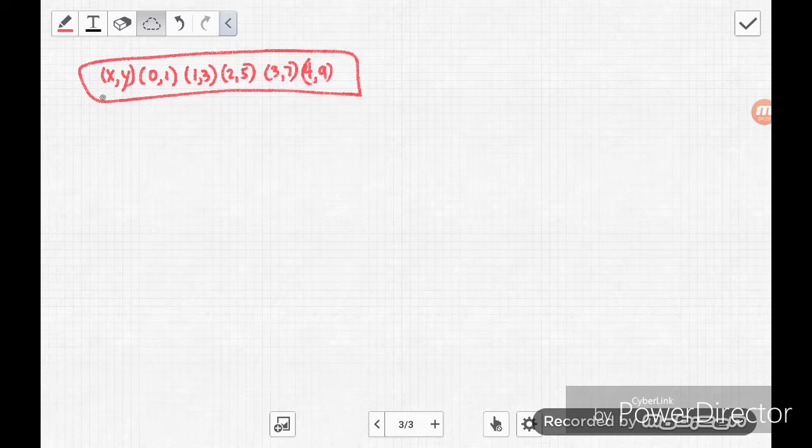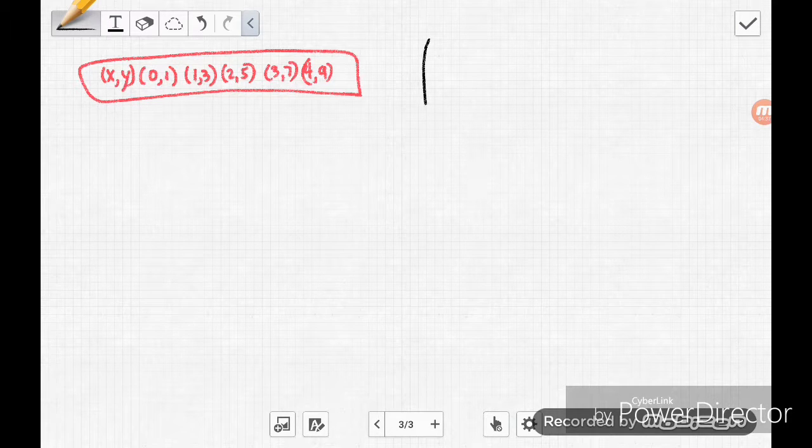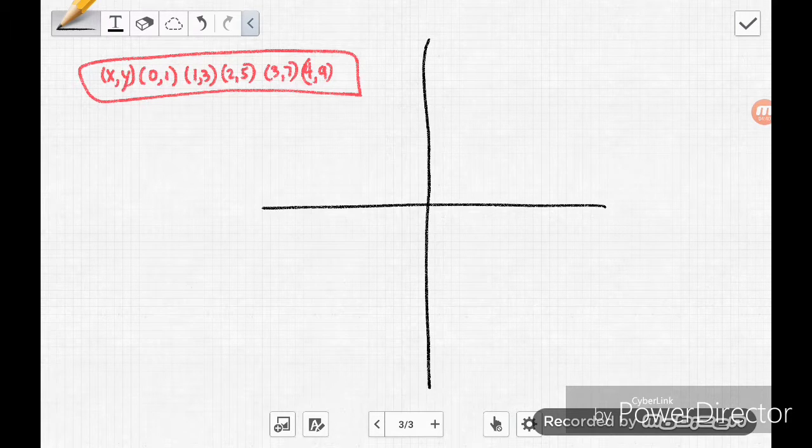Okay? So now I copy the coordinate points from the other page. What do we do with the coordinate points now? We are going to graph it. Okay? So, this is our graph. This is the y-axis and the x-axis. Okay, as we said, all the positive numbers go to the right side of the x-axis. Okay, so this is positive 1, 2, 3, 4, 5, 6, and 7.